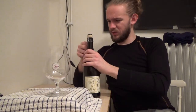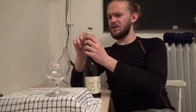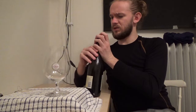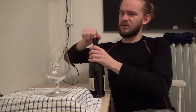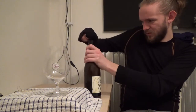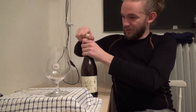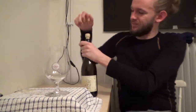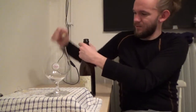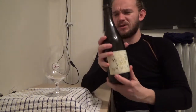One of these nice little twisty opens on it, and yeah, as I say, until quite recently I've seen a couple of breweries now doing these Brut IPAs, but I've never come across all that many of them. So this one, I don't know if it... Oh, no, it's coming. Very slowly. There we go. I thought I was going to have to use the corkscrew there. But yeah, now we've got it open. Nice little bit of smoke on the opening. So we'll get it out and into the glass.